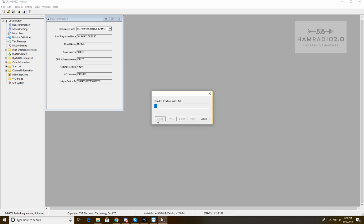The best way to do it is read the contacts in the radio, export it to a CSV file. And again, you have to have Excel installed. I had to stop the video for a little bit and do that. This is actually the day after I recorded the part that you just watched, because I messed with it a little bit to make sure I got all my steps in a row.